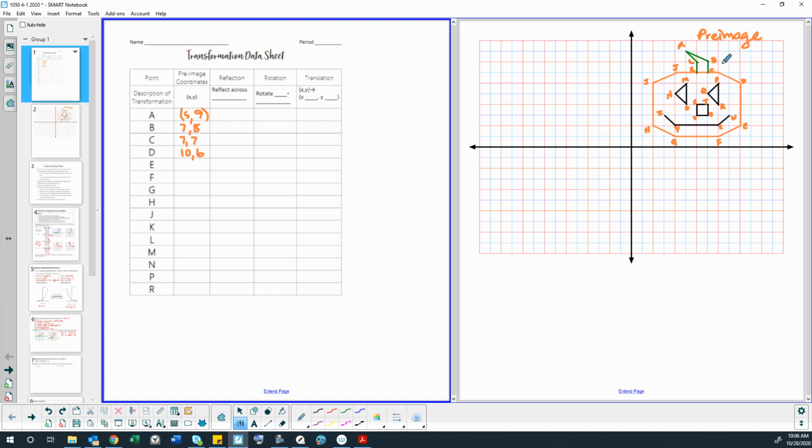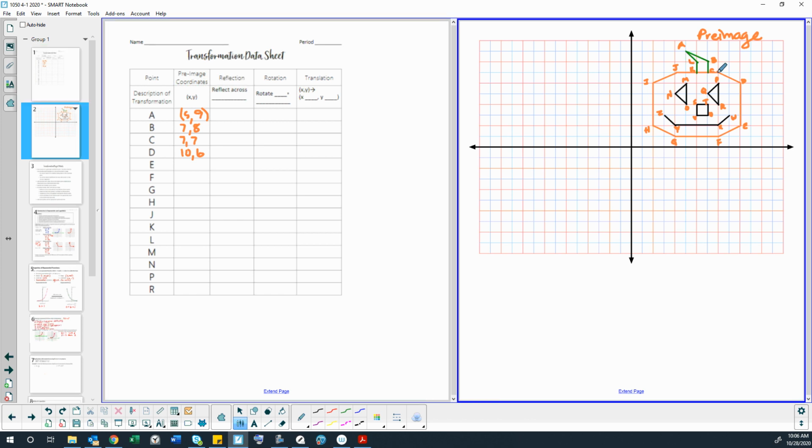Wait, I'm not sure if I labeled C the right place. And did I need another point in addition to C? Because I think I'm mixing up, I don't know whether I'm talking about this point right here or this point right here. It's a good question. So let's see. 2, 4, 6, 8. And then 1, 2, 3, 4, 5, 6, 7. So 8, 7. I decided it was C at 7, 7. We'll just go with that. We'll just say maybe this line goes straight across here. I don't know. I feel like I'm being too particular. So D was at 10, 6.